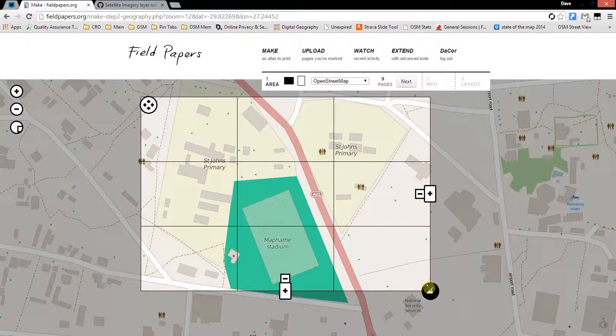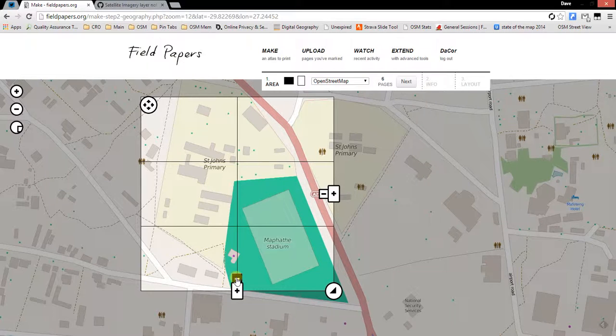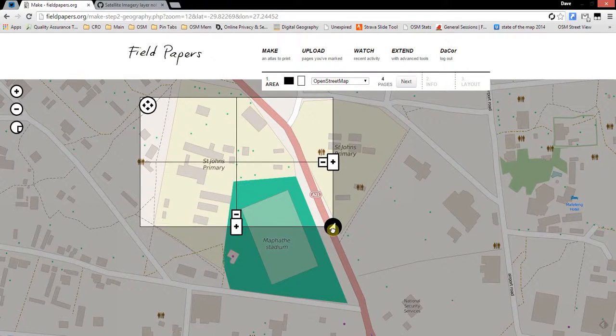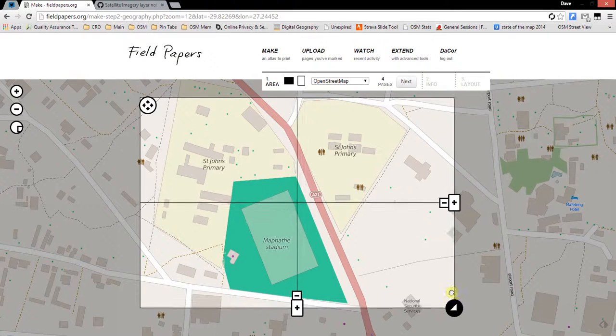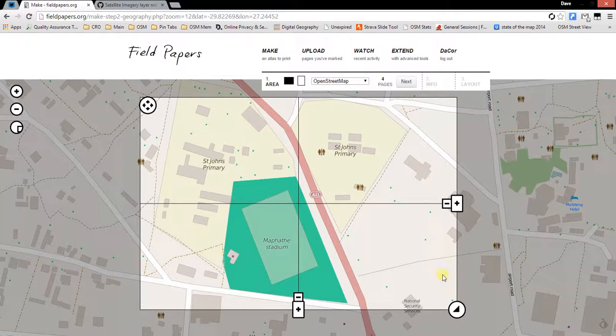So what I want to do is I want to reduce the amount of sheets and just resize them a little bit, so that I get an average of about maybe 8 to 10 buildings or so on each sheet, and that it doesn't look like I have to travel. So now that I've this resized, you can see I've really only one street to walk up here, and I'll capture a few buildings.